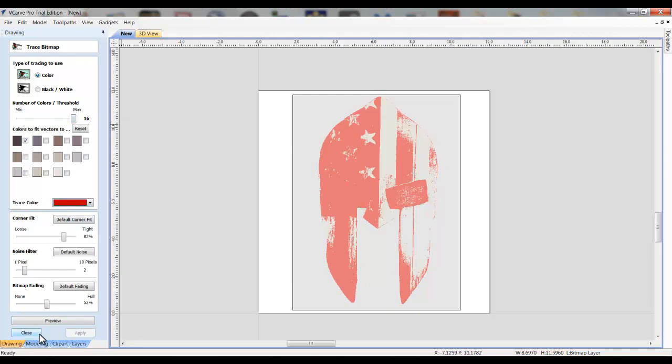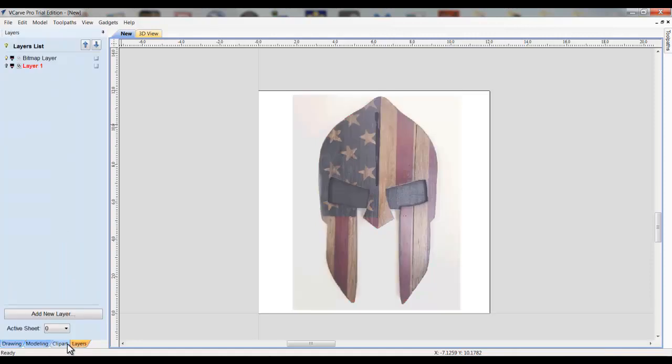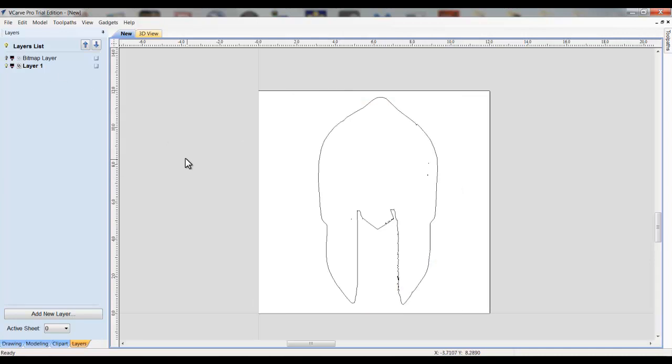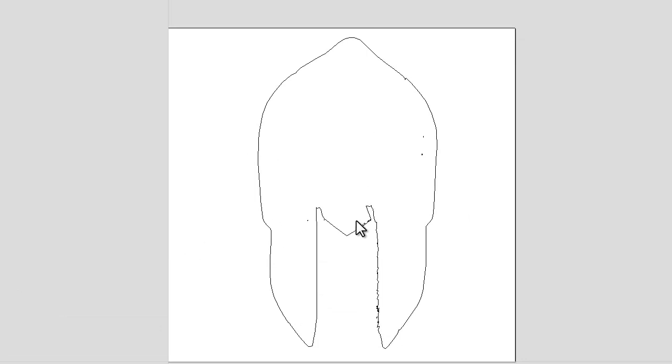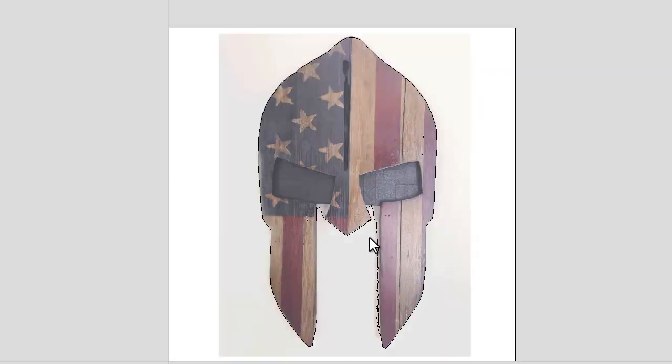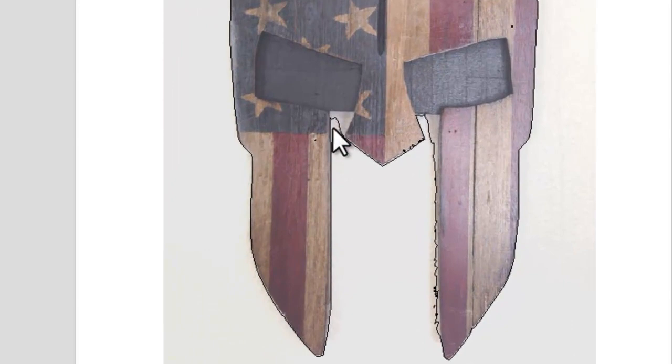In fact, I've already completed that process and done one, and I've got it here on layer one. And you can see, I'm going to turn off this mask here for a second, that it gave us a shape that's roughly what we want, but there's some areas like here at the nose that are not what we want. So I'm going to turn the mask back on and you'll see. Because this is a picture, it's got different shadows in places that you may not want it. Like, for instance, you may have wanted the nose to go up along the side here, but instead it followed a darker shadow that was on the picture.